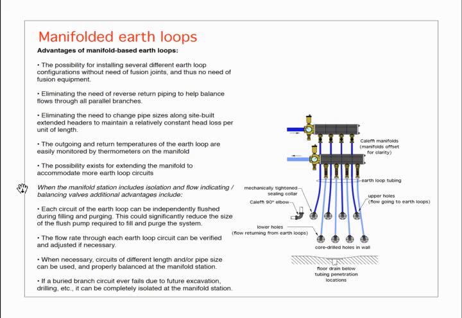With the manifold approach with a valve, you can do this by isolating all but one circuit and flushing that one circuit out just like you would with a radiant floor. So that allows you to use a much smaller purging pump. It also would allow you to isolate a manifold if you ever had a problem. It's unlikely that you will, but if somebody did an excavation and ruptured an earth loop, that could be isolated from the others. Potentially, you could even extend the manifold. So many of the advantages that come from manifold hydronic distribution systems on the heating side are applicable with these geothermal manifolds as well.